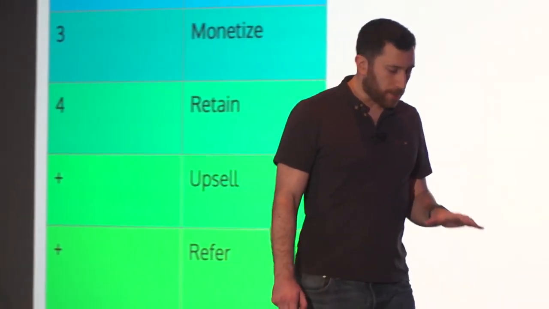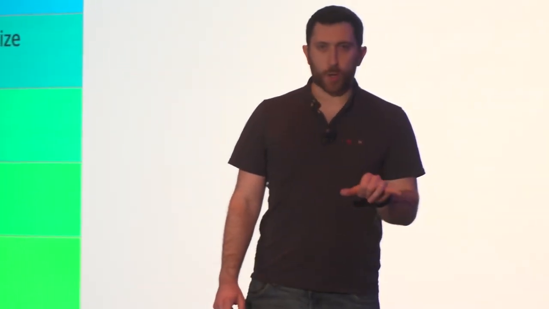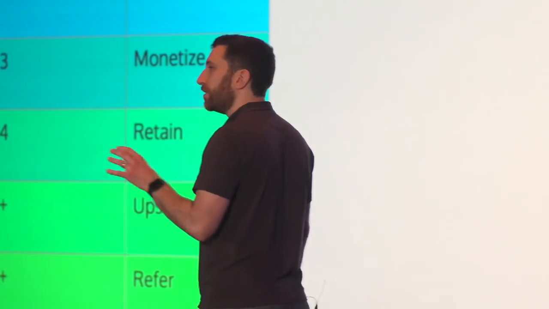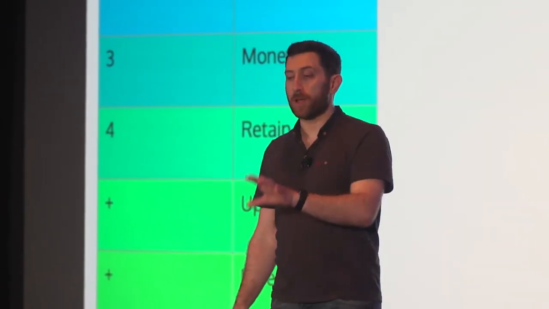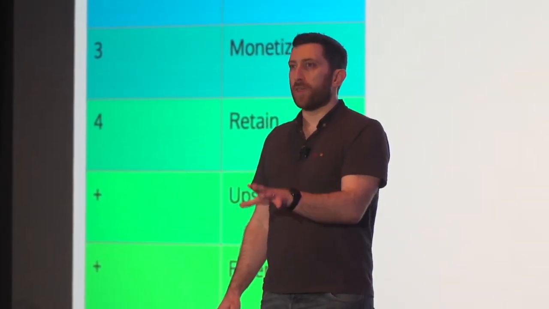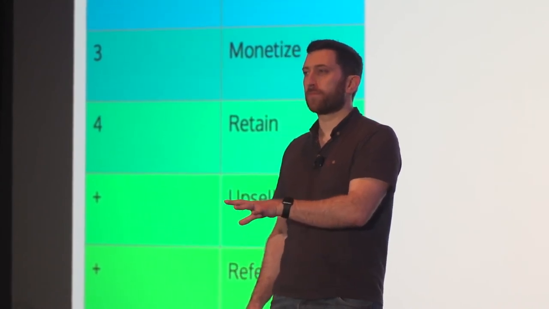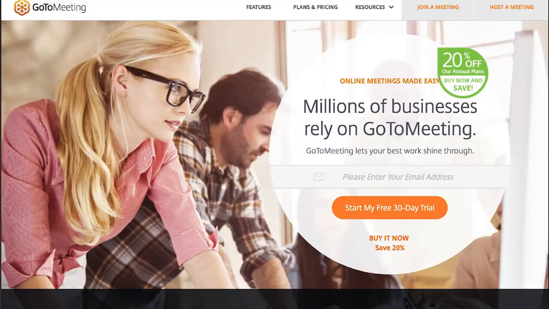Number three is a visit through to a qualified trial. And what I mean by that is applying a lead scoring process the second someone signs up for a trial, using the data that we can gather from the form, the data that the customer gives you about themselves, to infer whether that person is likely to sign up to being a paying customer. Let me give you an example. GoToMeeting know that the email address that you use to sign up correlates to whether you'll become a paying customer or not.